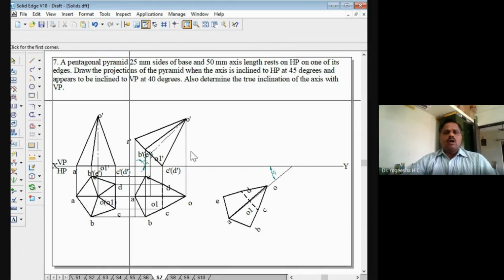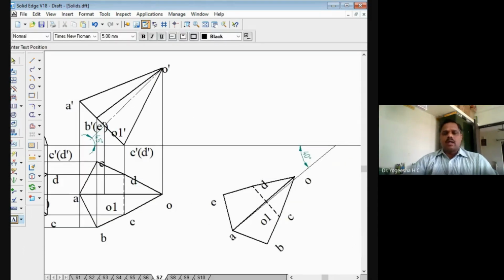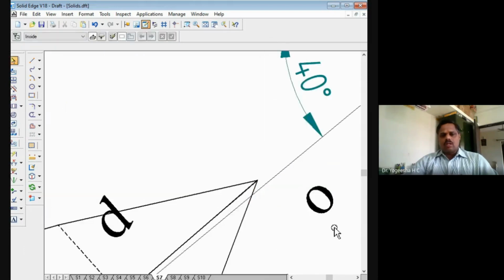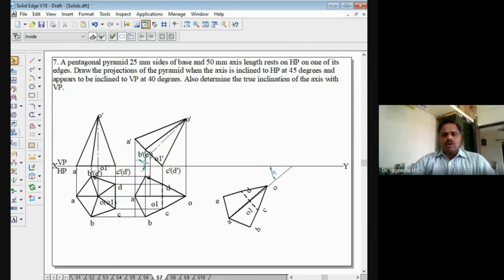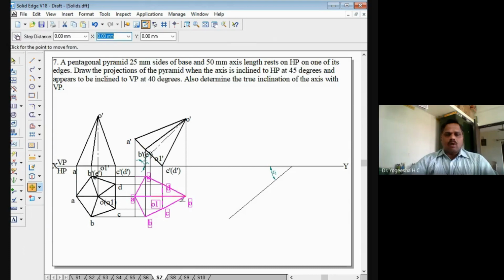You can note now. I'll just zoom this area for clarity. So you can see now, right? Apparent inclination is 40 degrees, but I have not rotated properly here. There is some problem with the rotation. I have not kept it properly. You can zoom this area. You can see that point O is not on this line, right? So we have to rotate properly. So I will do that once again. I'll just delete it. I'll select this whole thing. Use the move command. Create copy on the point O. I have to keep it on this line.